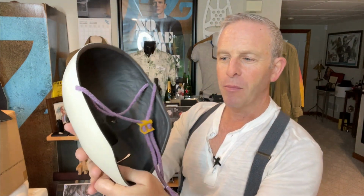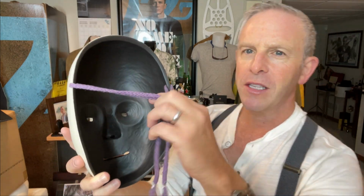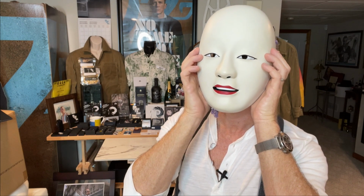It's really solid, but look at this in the back. This is so cool. It's like this purple and leather decorative piece. This is how it would have adhered to his head. But look at the creepiness. Fava beans. Is Mr. White here? It's difficult to understand him sometimes. But this is just so cool.